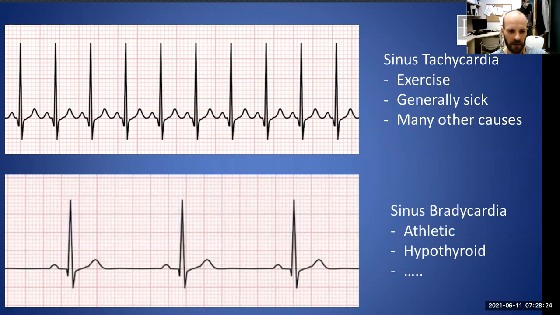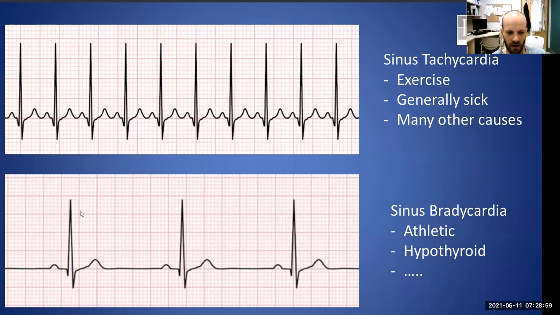Equally, you can have a slow heart rhythm in that sinus rhythm as well, a sinus bradycardia. So here we've got one, two, three, four, five, six big squares between QRS complexes. So the heart rate here is probably a little bit less than 50 beats per minute. So, things that could cause a sinus bradycardia. Athletes typically have a resting sinus bradycardia. Even though we say that the normal heart rate is roughly 60, highly trained endurance athletes like pro cyclists often have heart rates in the 40s or even below that. So it can still be a normal rhythm, but slow.